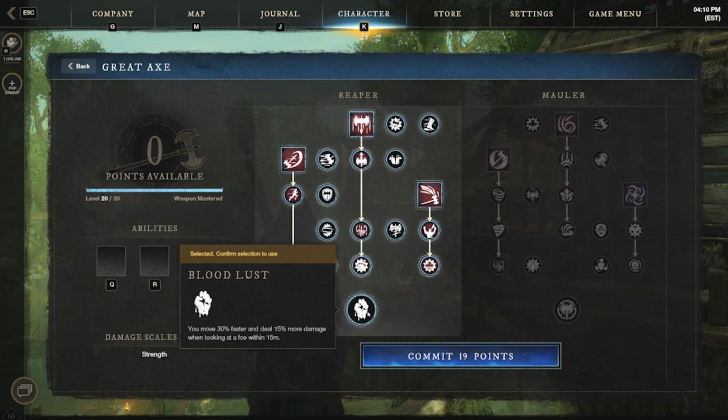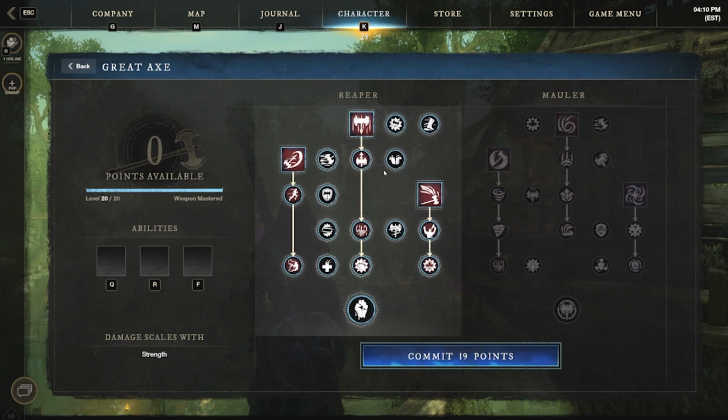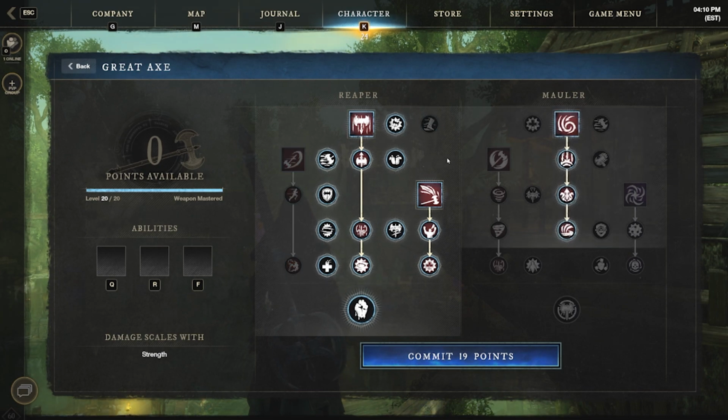Overall, this tree really does focus on healing yourself through crits, and so it gives you more crit damage and everything like that, and also makes it so that you're able to penetrate armor. Overall, I think this tree is very strong and is pretty much the cornerstone for all of the builds going forward. So speaking of builds going forward, here we have our second build.